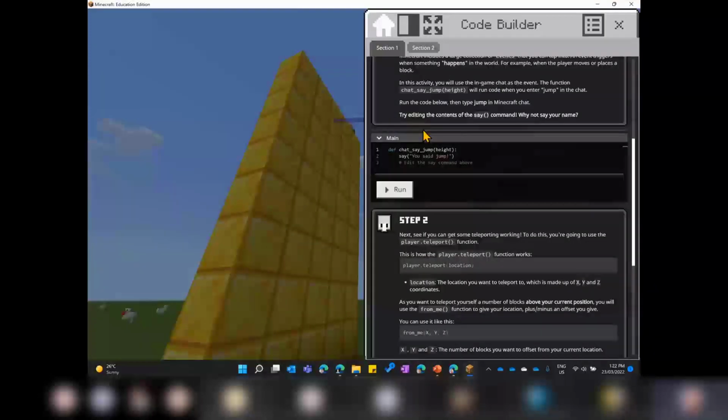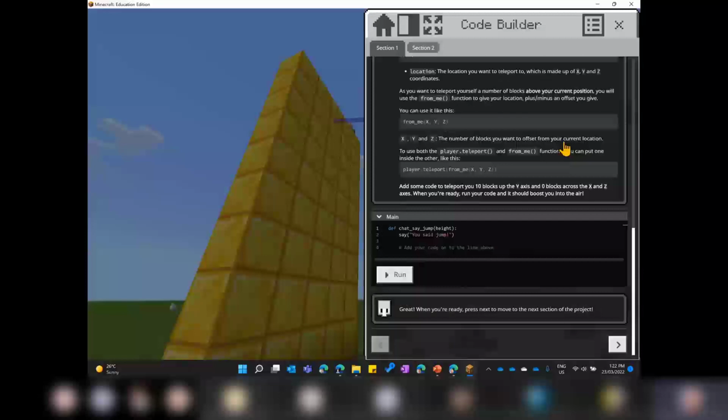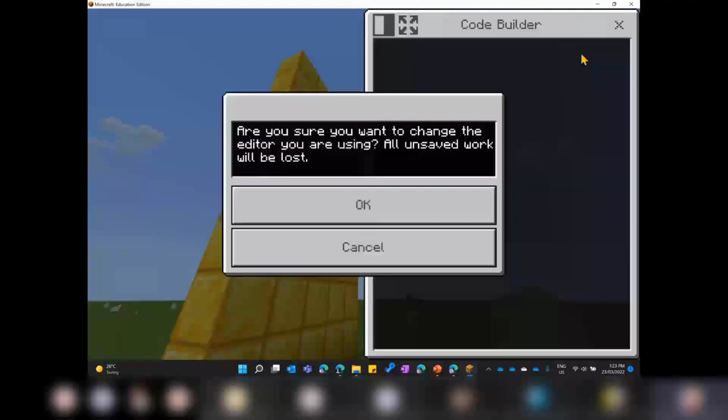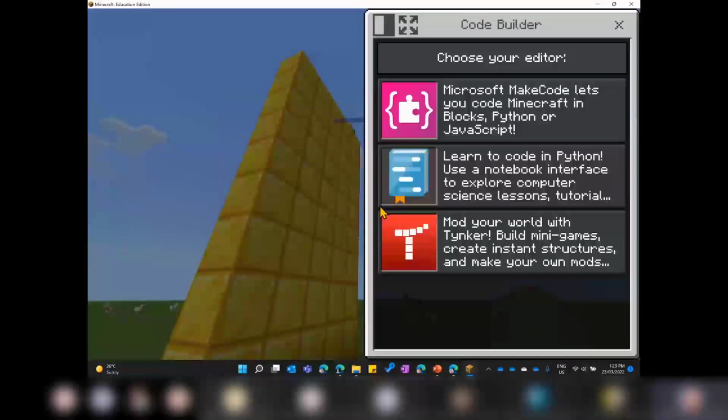So hopefully that makes a bit of sense. I recommend having a look at those if you're going straight into Python, but I quite like going from the blocks in the MakeCode examples as well. So that's the notebook Python and the tutorials.